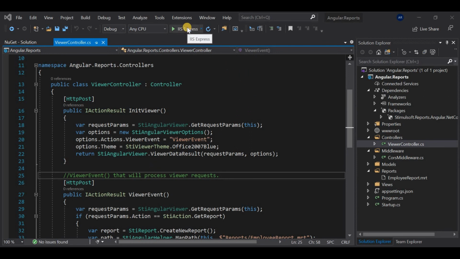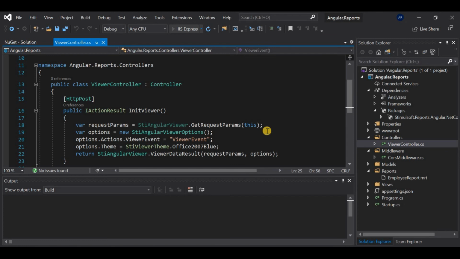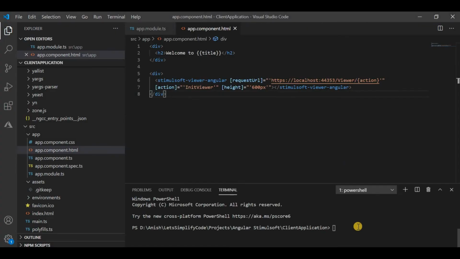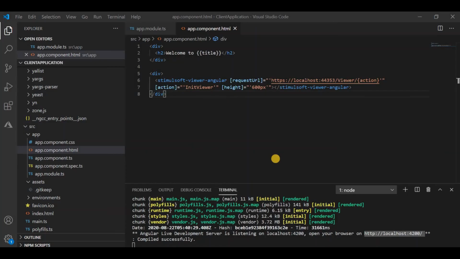Let's run first the report service side, which is the .NET Core project. We are running the Angular project also using ng serve.